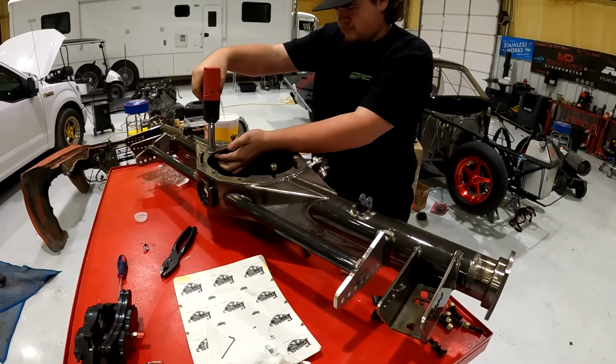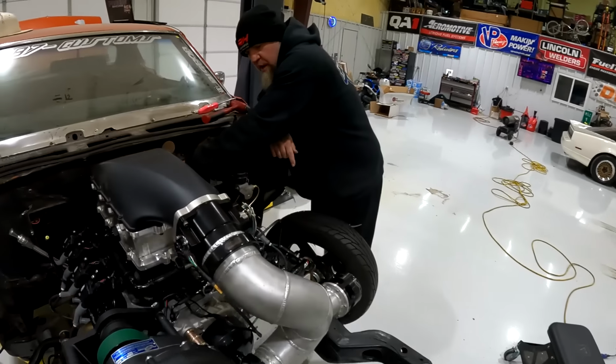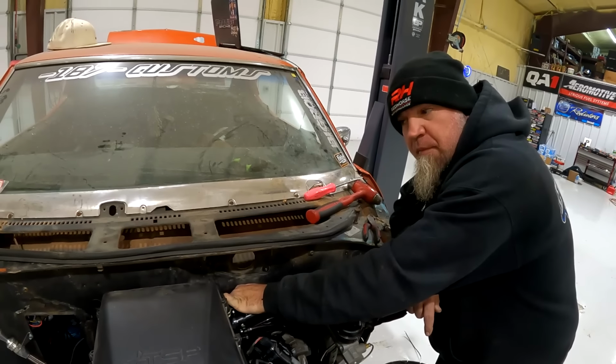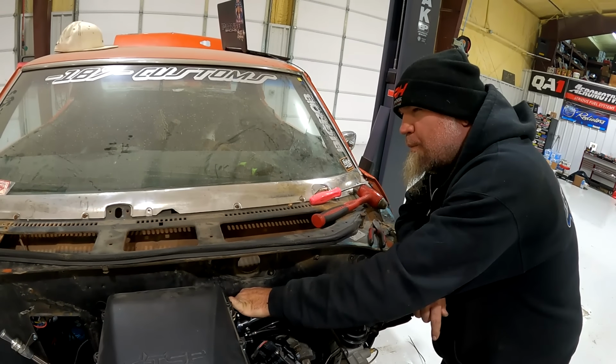Some of them go through pretty easy. Okay, what are you doing wrong? I'm tightening this to the firewall. Okay. I took the line out because I couldn't get it through it. Oh, you pulled the wire all the way out? Yeah, because I couldn't get the washer on.